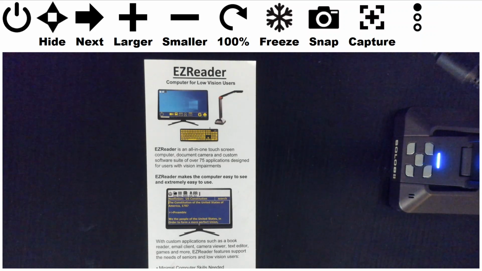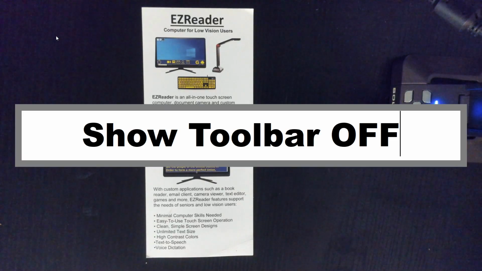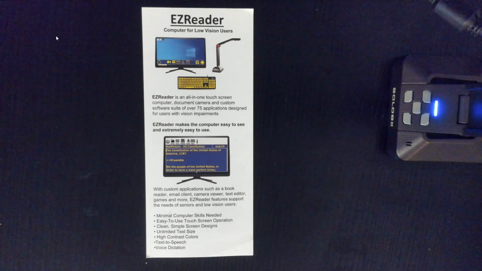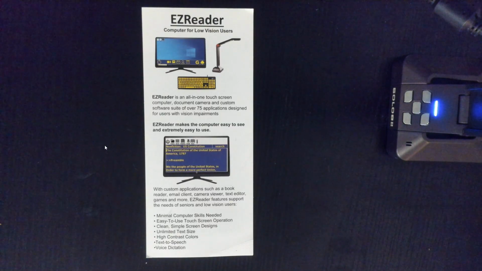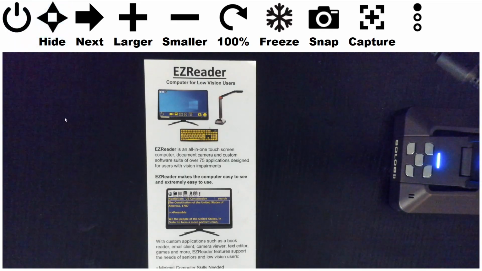On row 1, the first icon is Hide. This will simply hide the toolbar so you can see the camera content full screen. You can adjust or move the content underneath the camera as needed to read. You can also left mouse click to zoom in and right mouse click to zoom out. And just a note, if you have a touchscreen, you can also use your fingers to zoom in and zoom out as well. All right, to exit the full screen, you will mouse click at the very top left corner of your screen, and you will see the toolbar reappear.